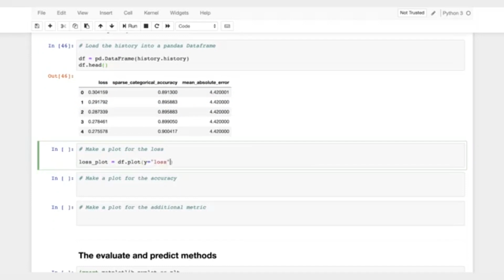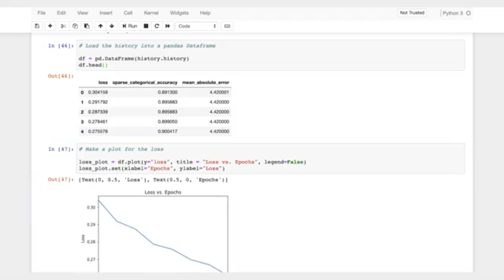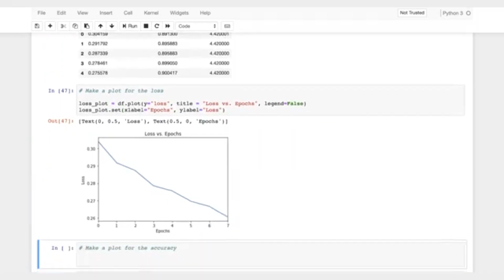I am just going to write here the plot for the loss function, but you can do the same to also plot the different metrics. Once you are done, run the cell and you will see the plot showing how the loss function decreases after every epoch.